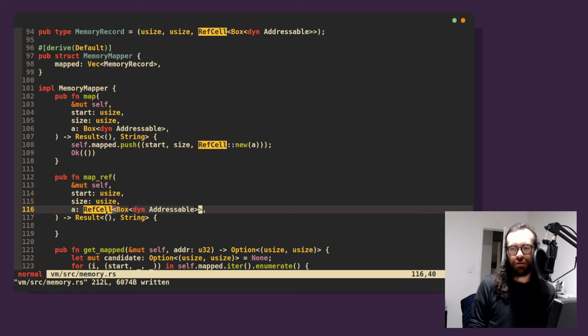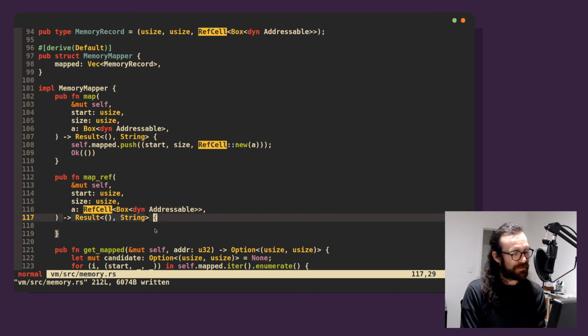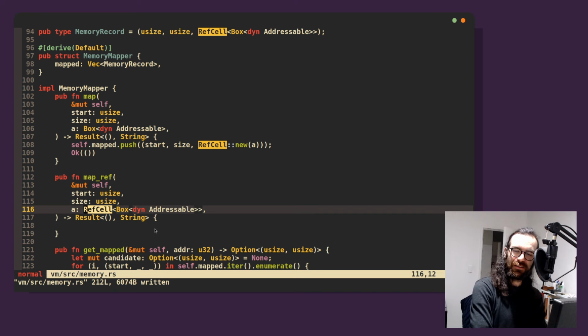Yeah, because before I was passing in... wait, this still won't work, will it? Because the addressable's still wrapped in a... Let's try this. But because I'm moving the ref cell here, I still think this doesn't work. I need this to be an RC of a ref cell.